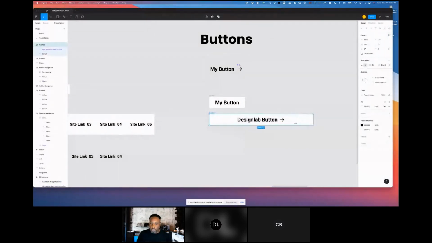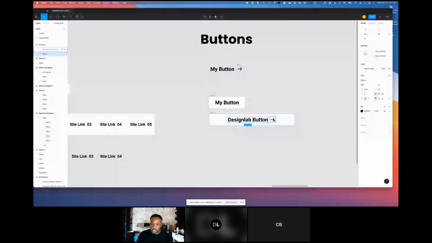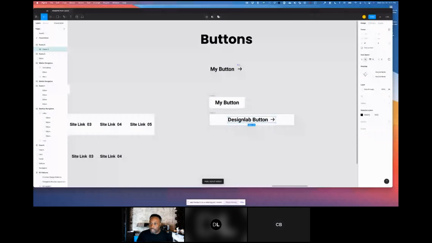And as you know, I didn't need to create a nested auto layout for that because all the items, I just need them to be together. Now I could nest these if I wanted to control the distance between the text and the arrow, right? So I could take these two and Shift A for auto layout, and I could control the space between these two.